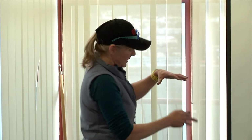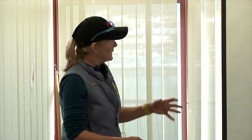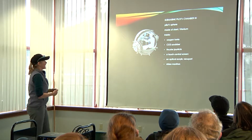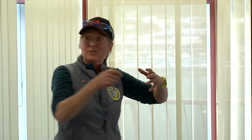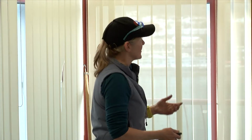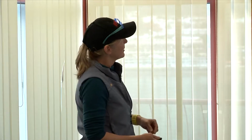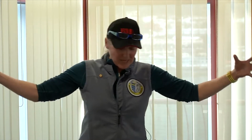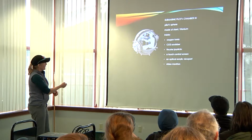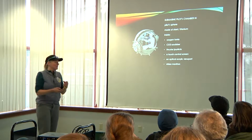Every single submarine that goes below, well, it depends on what they're built with, but almost every sub has this same spherical design for the humans inside. They might be huge, like the Trieste, which was gigantic. It filled this entire library. Most of that was incompressible fuel, the flotation system for the Trieste that went to the bottom of the Marianas Trench in 1960 with 2 individuals on board. But even with the Trieste, as massive as it was, the humans were in a sphere. And so we're going to see this same design repeatedly through some of my favorite submarines I'm going to share with you in a moment.